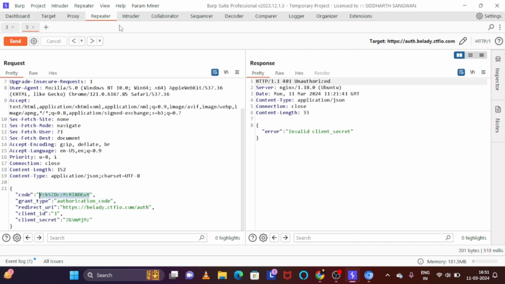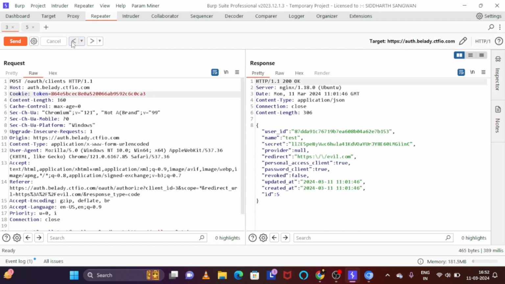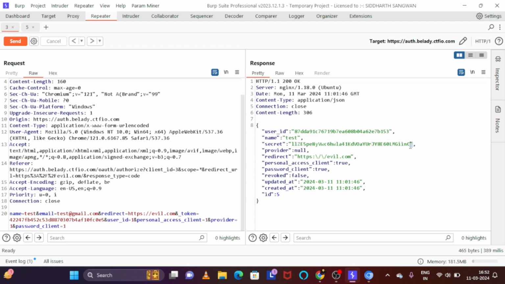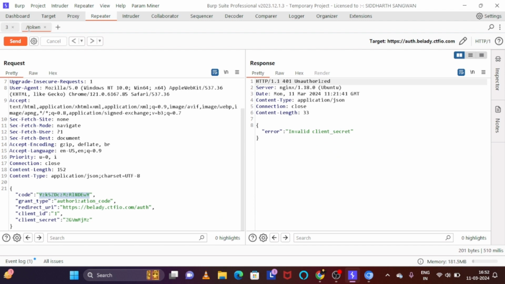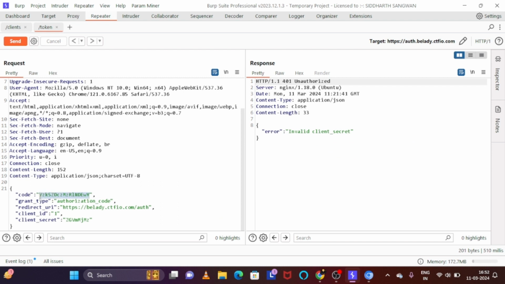So what I'm going to do is, okay, I think we need all of these parameter values to be right.